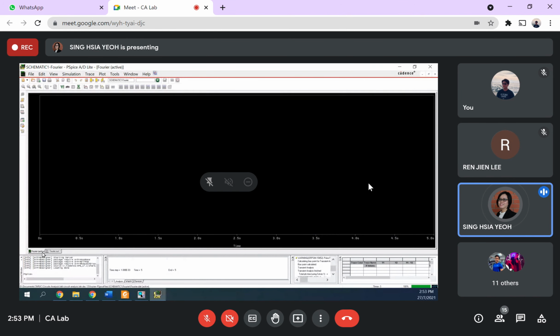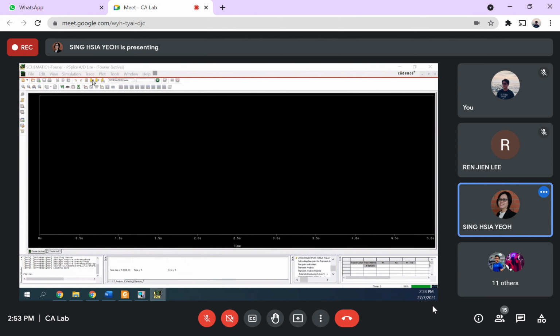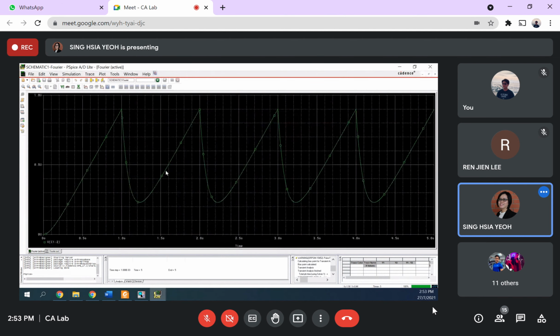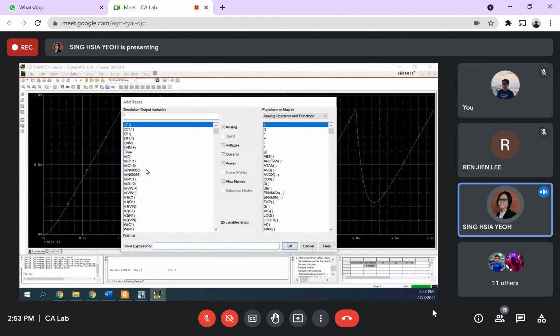And this empty graph, like just now Renjian thought something was wrong, actually it's not. If you want the graph, you need to go to trace, add trace. For example, we want C1 pin 2, then C1 pin 2 comes up. Then we add the input waveform, because we want to know whether the input waveform is a sawtooth waveform or not.